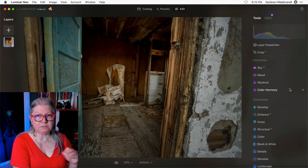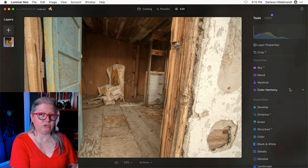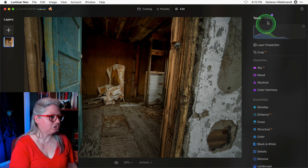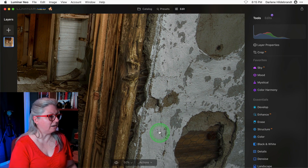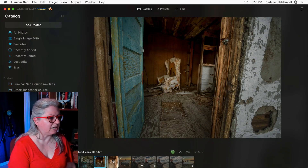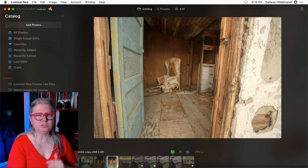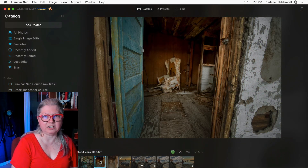If I hold the backslash key you can see the before image — that's the one I got by merging the four bracketed images. With just a few simple edits to adjust contrast, this is what I've got now. See how much detail there is in this side wall that was completely blown out before, as well as in the deep dark shadows inside the room. There's the edited image compared to unedited, but all the tones are there to lead you to a successful, natural looking blended HDR.